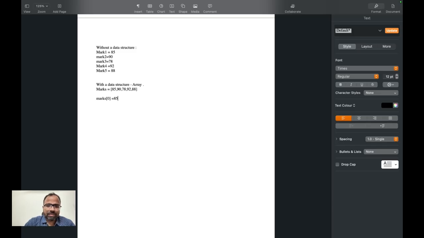Marks of 0 is 85. This is the 0th index in an array, this is the first index, this is the second index, this is the third index, and this is the fourth index. Marks of 0 is 85, marks of 1 is 90, marks of 2 is 78, and so on.